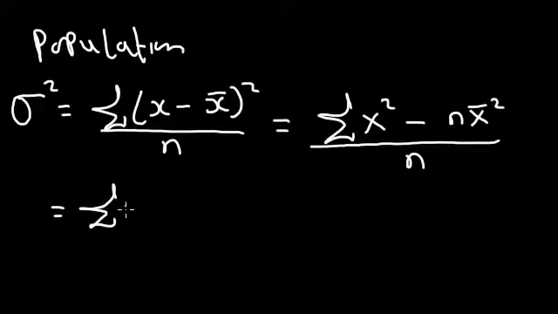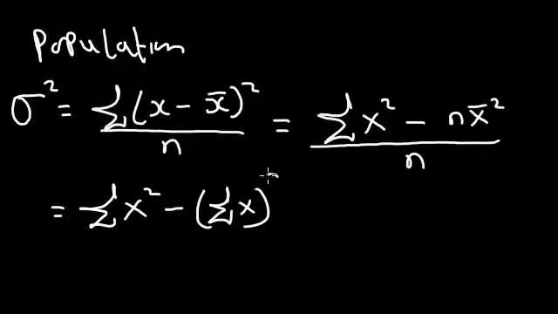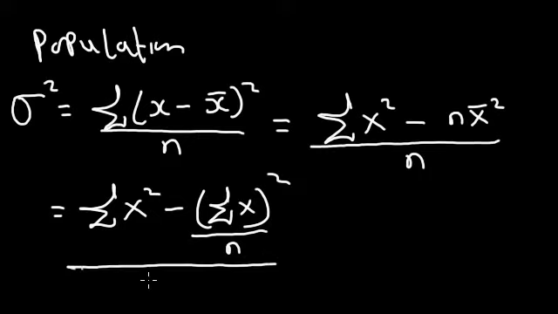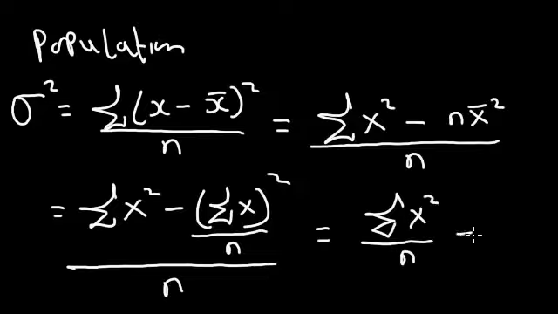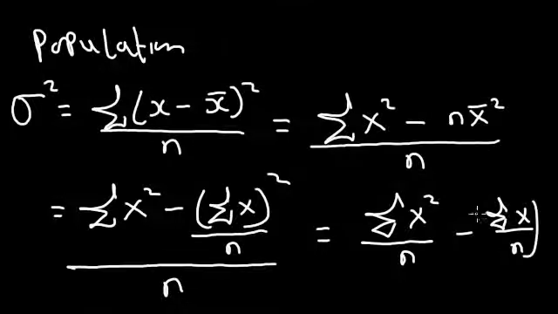Sigma squared is equal to the summation of x squared minus the summation of x, all squared, divided by n, and entirely divided by n again. So this is the third formula, and that helps us to find the variance of a distribution. Now, what about the last one? The last one is simply equal to the summation of x squared divided by n, minus the summation of x divided by n, entirely squared. So this is the fourth formula.